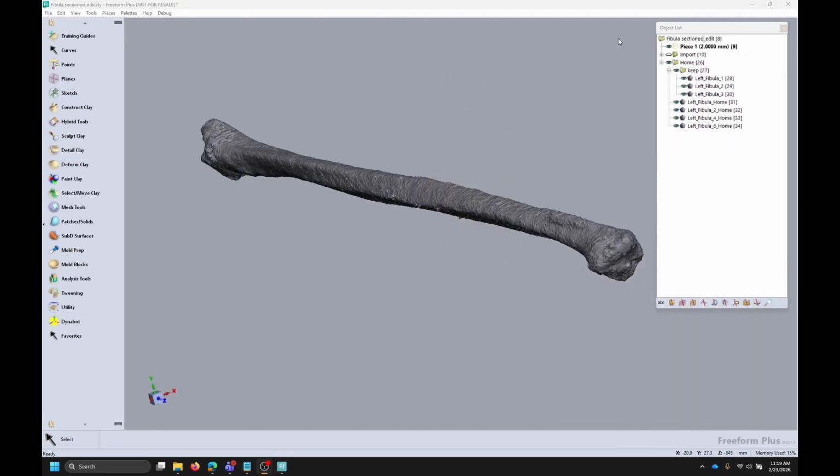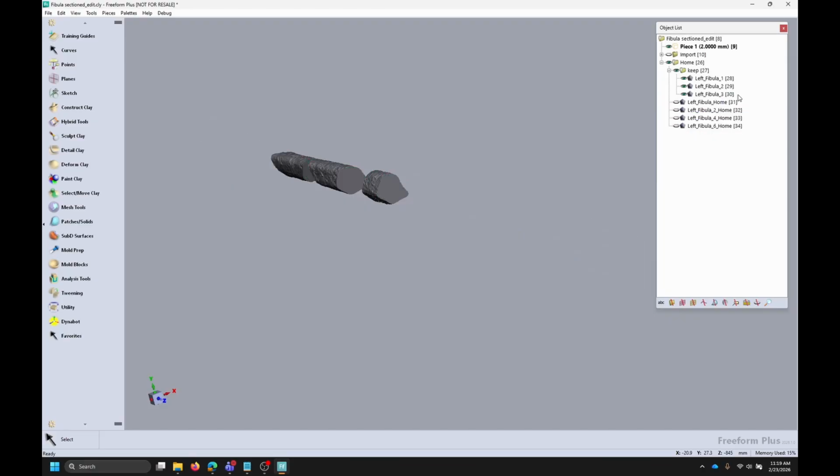Here is an example that will generate a plane for all of the flat areas on a selected piece. This takes advantage of the Geomagic API, which is used inside of all of the Geomagic applications to do geometric analysis. This is a fibula that has been resected into multiple pieces. I will hide the pieces we're not going to use.